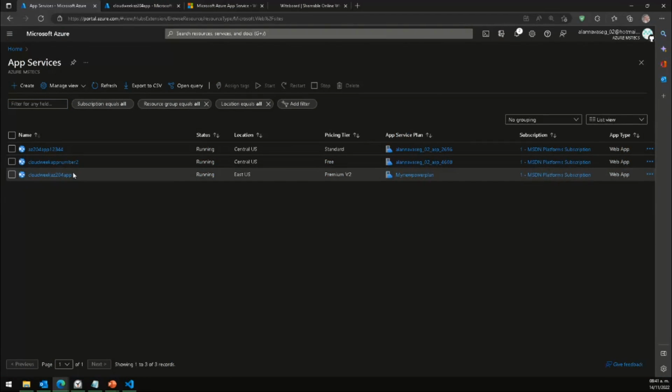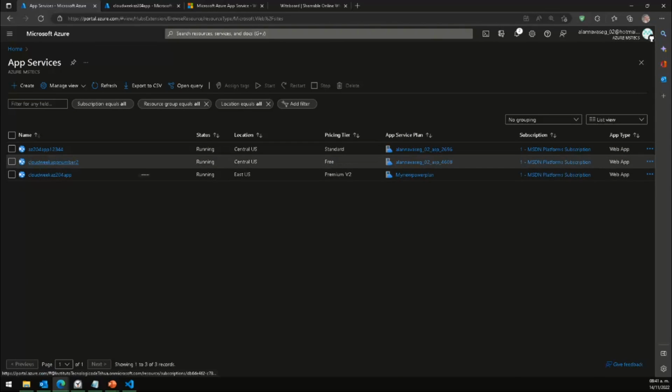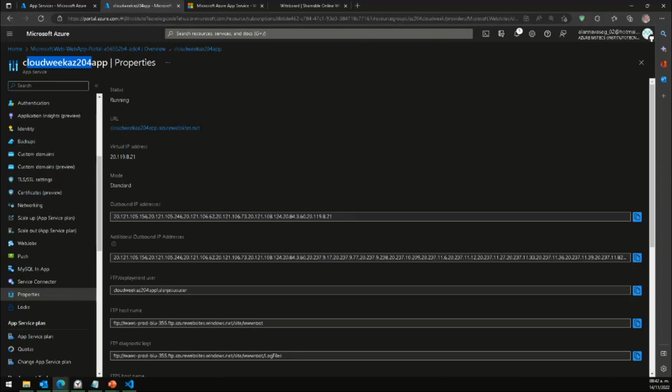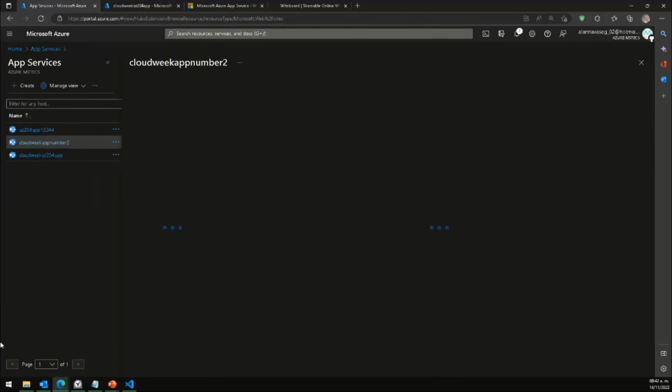Oh, I have 3 applications right now. What is the one that we are using? This one. I mean, it's exactly the same as this one, guys. There is no difference, only the name, of course, and the application that it has inside. This one has code. I will click browse, guys, so that you can see the difference between this and the application working.